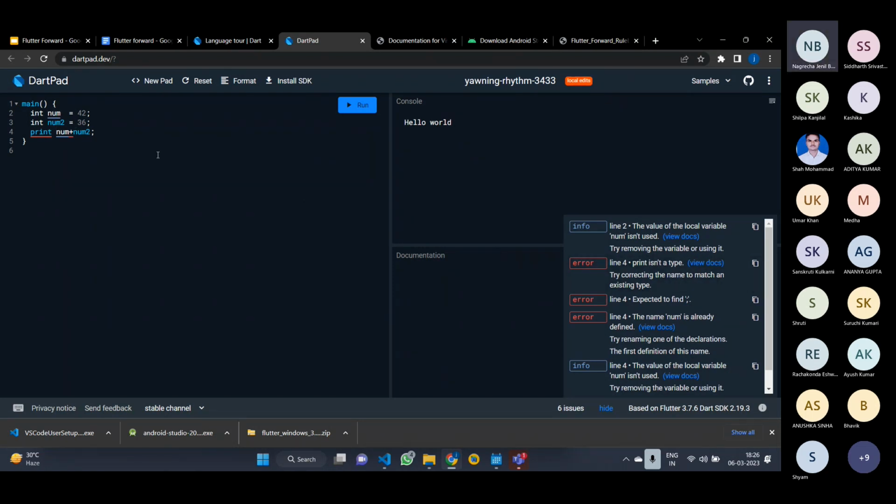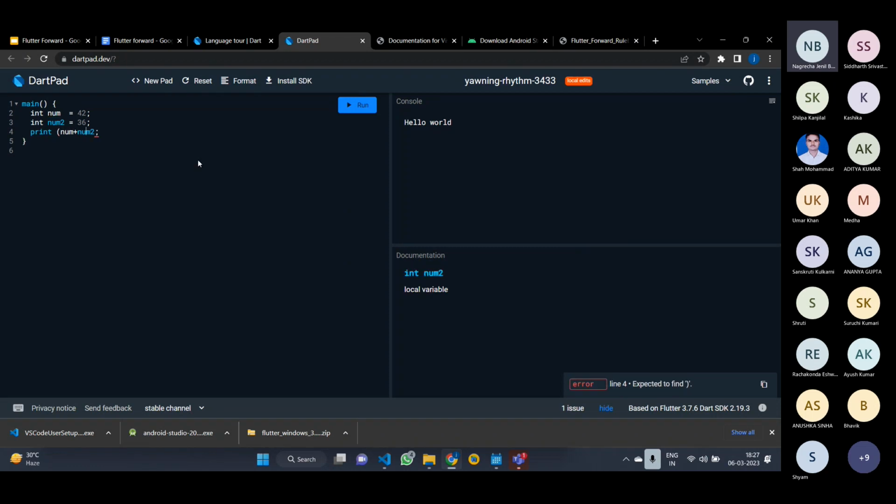Here we have a beautiful feature which gives an error whenever it does not find something. What it's telling is that num is already defined, and here we are trying to redefine it. So we can bracket here. Now it should work.